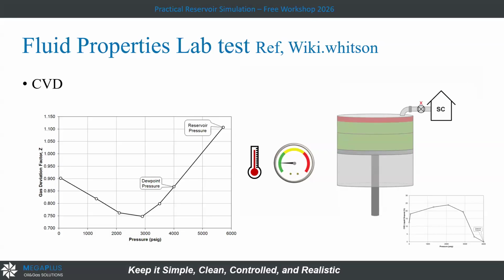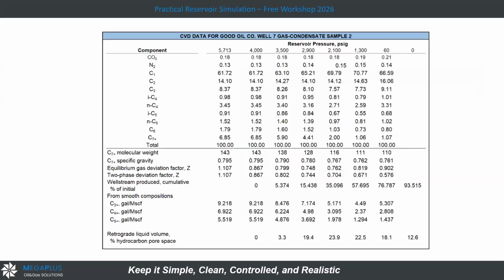So by CVD, we can have this table at each pressure. As you see, we have the composition in mole percent. It must be 100% from C1 to C7 plus, but it could be until C25 or C30. So see the huge difference that happens in the fluid across the pressure depletion. At each pressure, the composition changed totally in terms of mole percent.